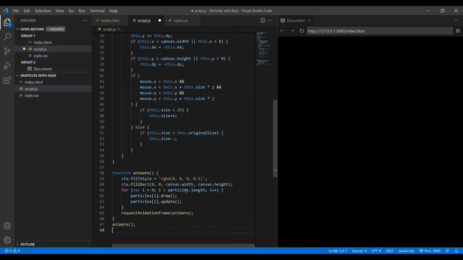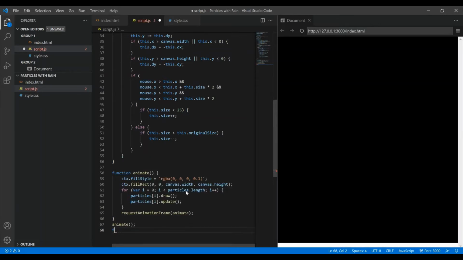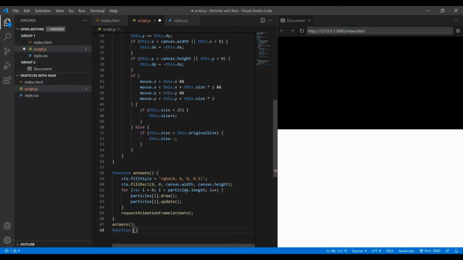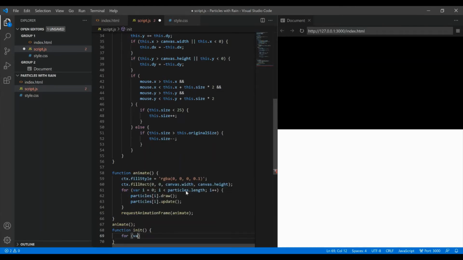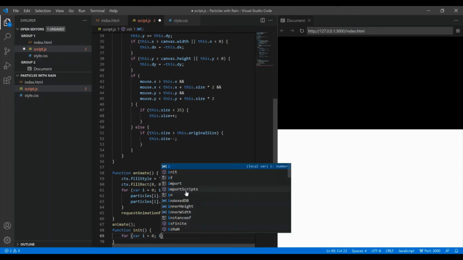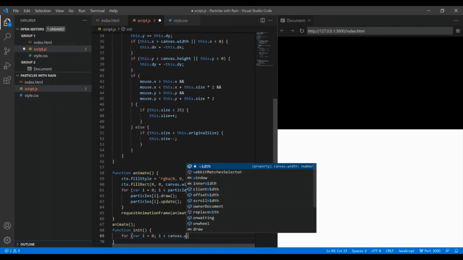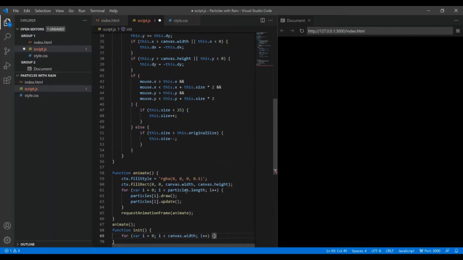So we want to create a function called init, which is for initialize, and then say for var i equals 0, if i is less than canvas.width, i plus plus.